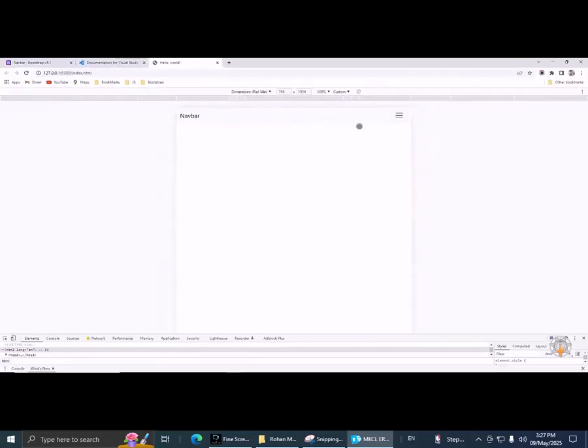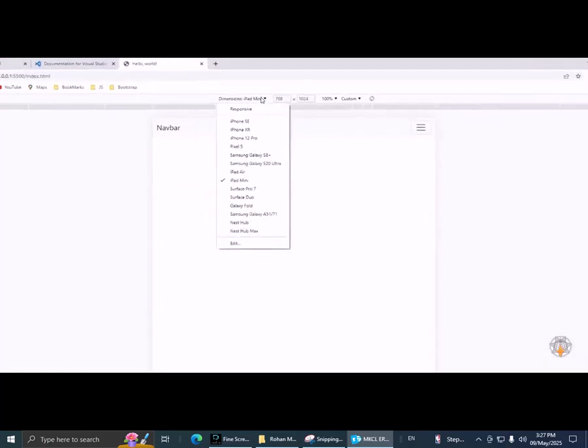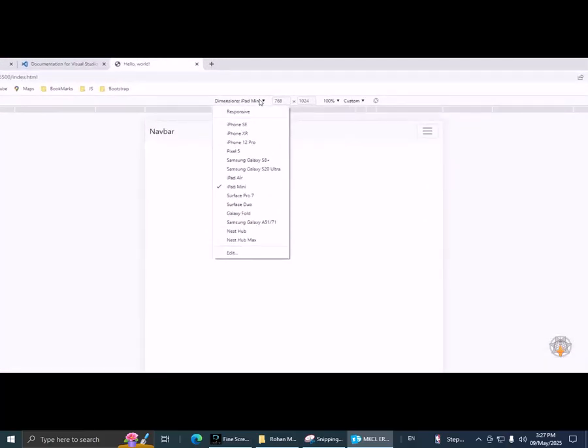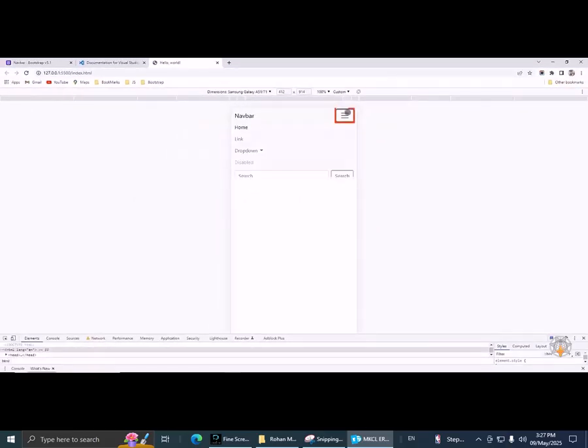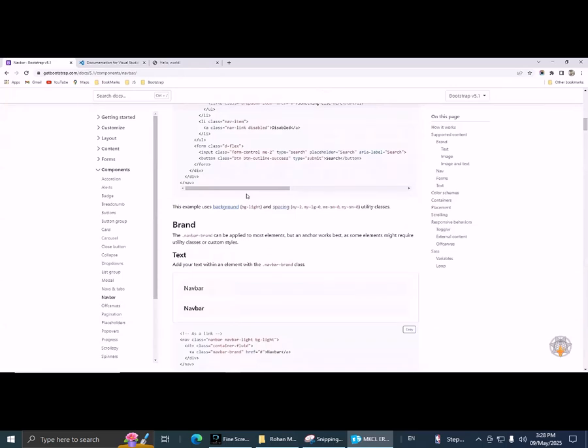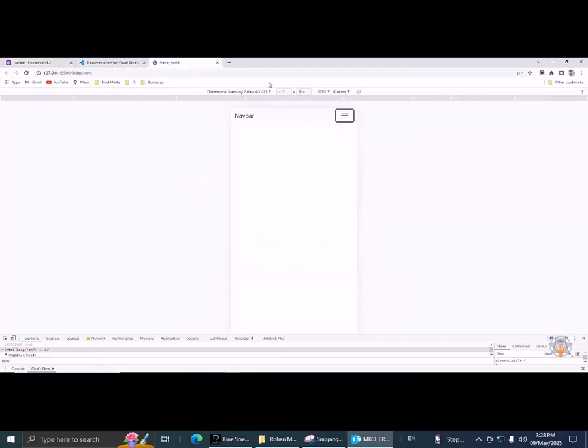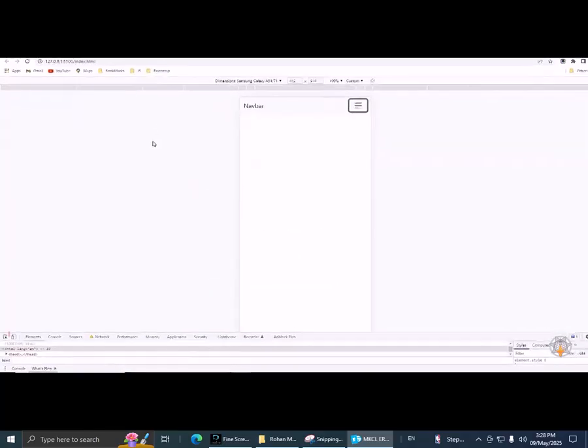Check for the iPad. Then for the bigger desktop sizes, it will give you a very nice experience. So that's the beauty of Bootstrap. You just take the components from their website as it is, and you don't have to write code for making it responsive. It will automatically give you responsive pages also.